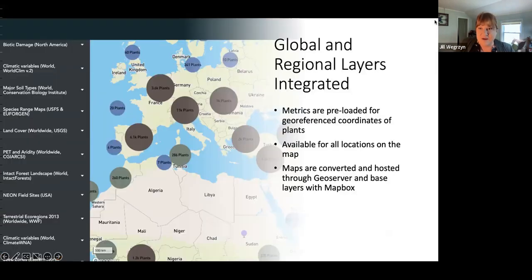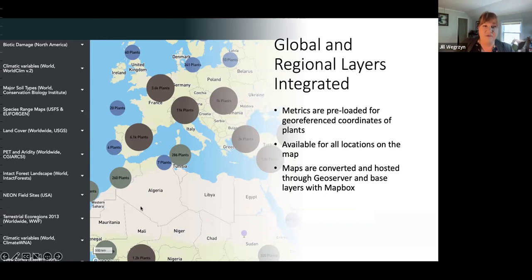And so here is just a zoomed in view of our environmental layers. So one of the key aspects of working with CartograPlant is that the metrics are preloaded for the georeferenced coordinates for our plants, and they're also available for all locations on the map.